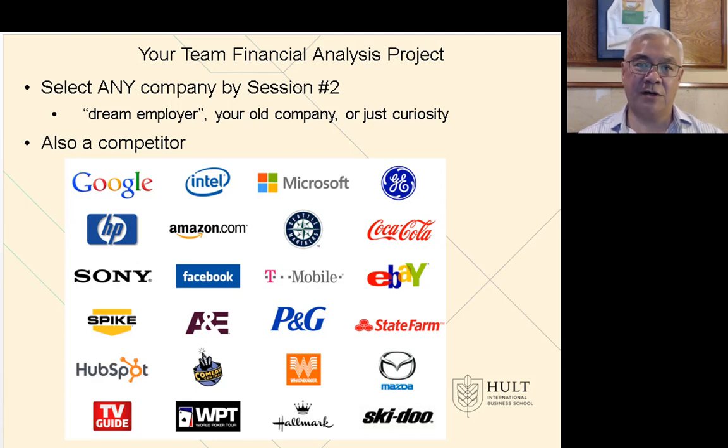But I have no constraints on this, other than I don't want multiple teams on the same company. So I'll work out a mechanism, which I'll describe as a tiebreaker, to make sure you guys pick the right company. So I would suggest you think about companies and think of 3 that you like in rank order, and hopefully make it so that every team would be able to get one of at least their top 3 choices for a company. But for now, just start the dialogue of who would you like to spend time analyzing and presenting in front of class. All right?